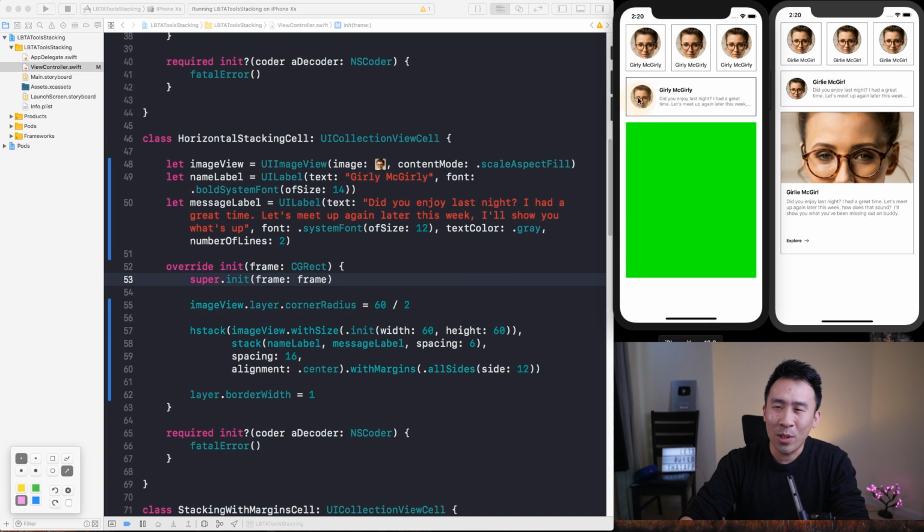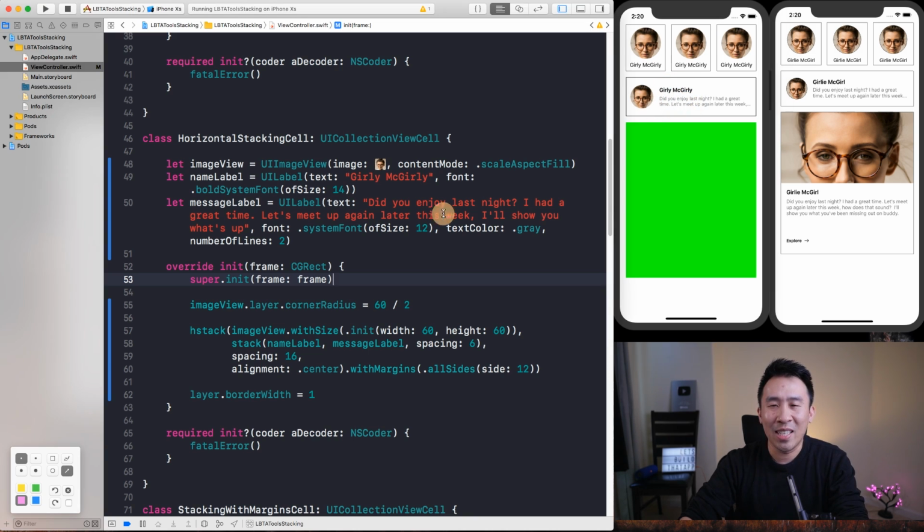This image view has to be on the left somewhere. You need to specify the width and the height, center it on the y-axis somewhere, and then specify this one to the right of the image view and this one underneath the name label. It's just a mess. So this right here, was it 57, 60, about 4 lines of code, and you can embed even more stack views inside of this if you really wanted to.